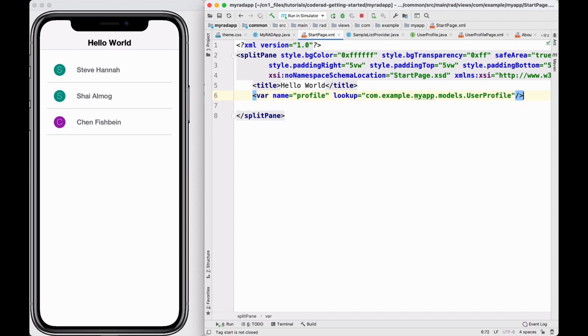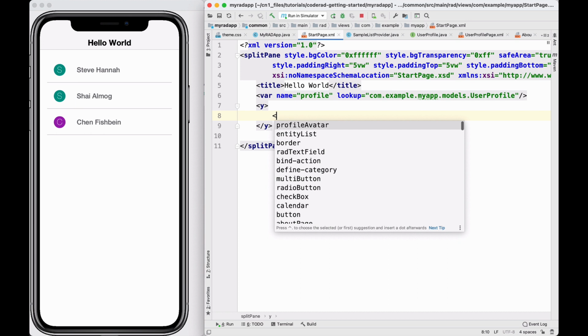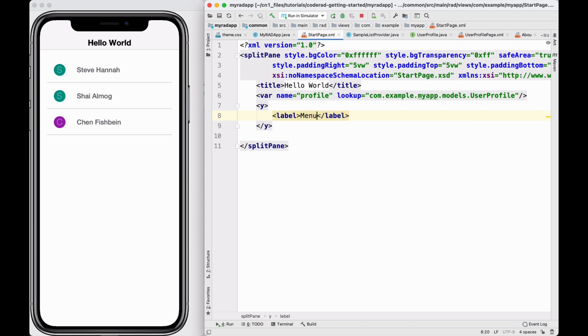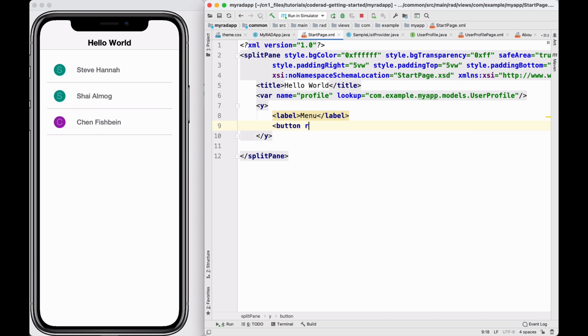I'm going to create a lookup to the user profile still, because I'm going to need that for some of the views. And I'll have a subcontainer with the menu, and I'll have a few links here. I'll just start with one. We'll refer to that in a bit, and this will be the about page.